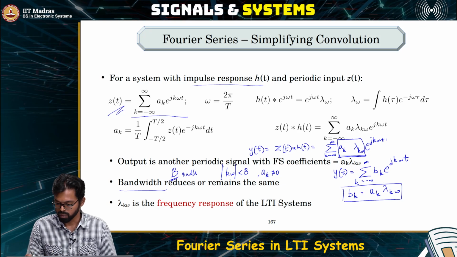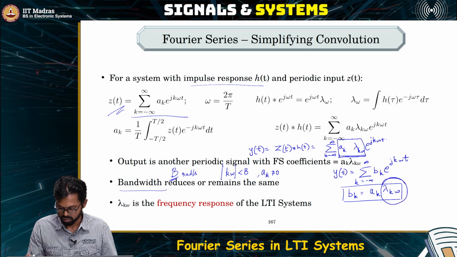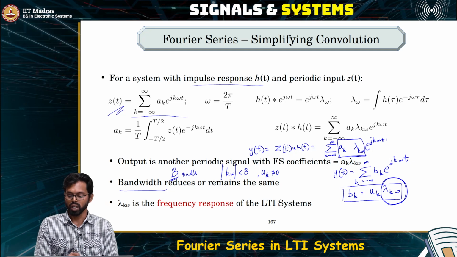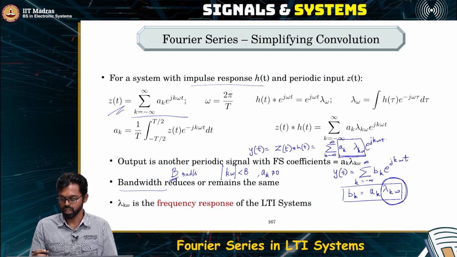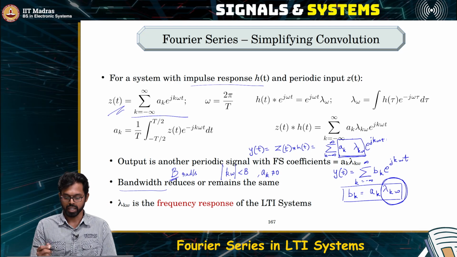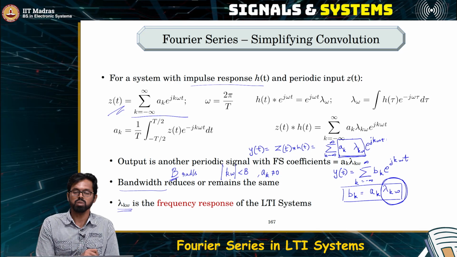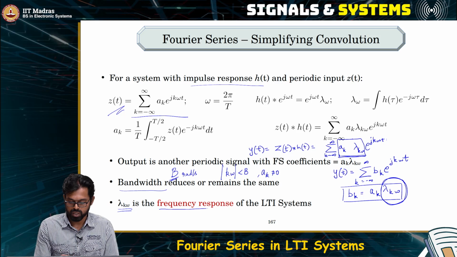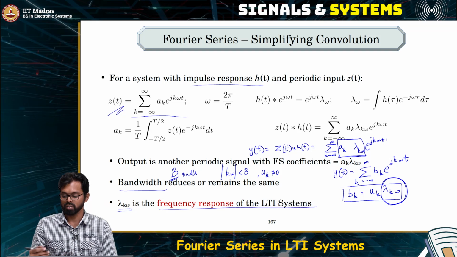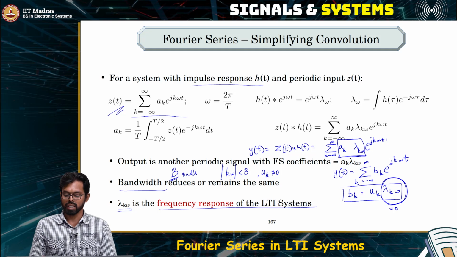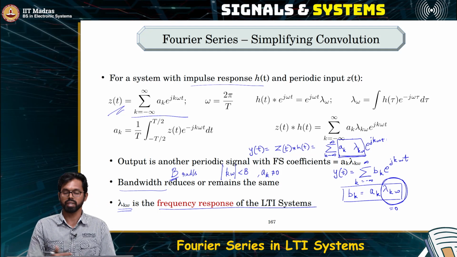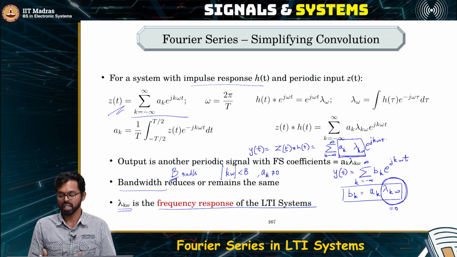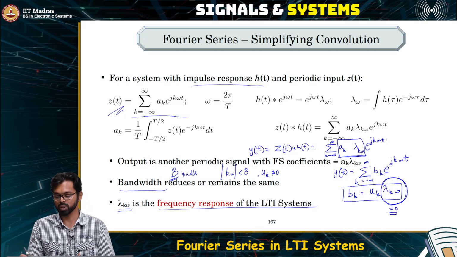The eigenvalue of the LTI system determines what frequency components will be present in the output. If the eigenvalue of a particular frequency component is 0 for the LTI system, then the output will also not contain that particular frequency component. This is what we refer to as the frequency response of the LTI system. So, if the eigenvalue is 0 here, then the LTI system can never produce this particular frequency at the output. If I feed in this particular frequency at the input, the response of the LTI system is 0. It will not produce it at the output.